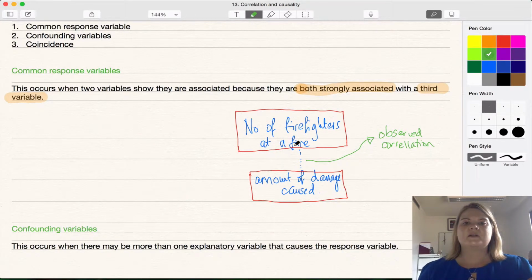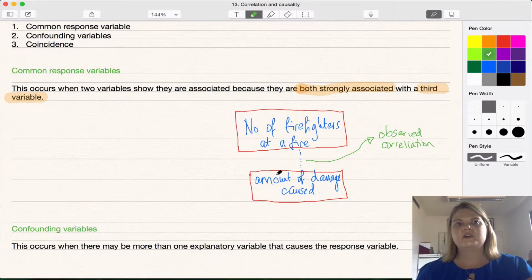Does that mean, though, that we can say that the firefighters have caused the damage? There's a clear relationship between those two variables, but can we actually say that this variable has caused this variable?